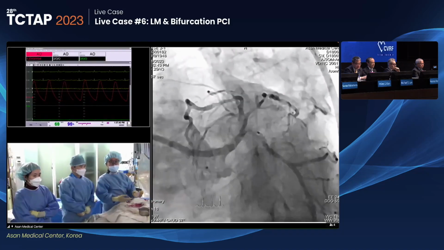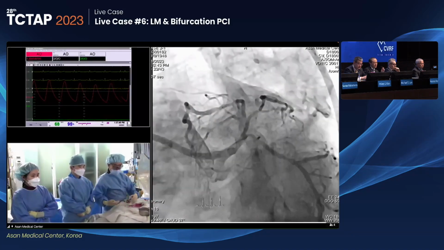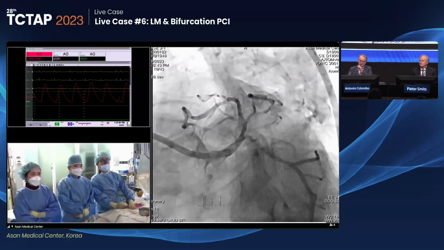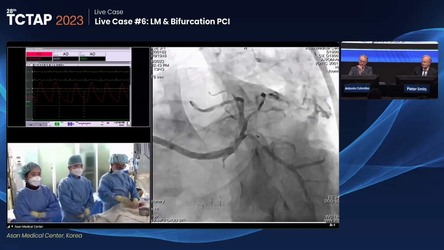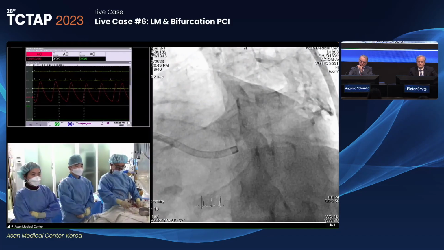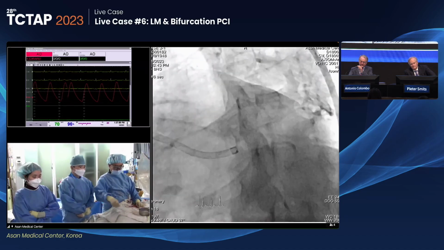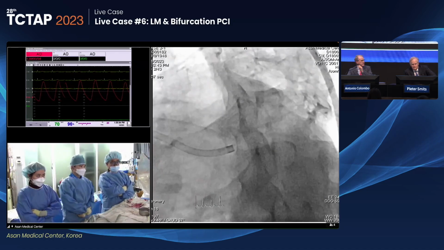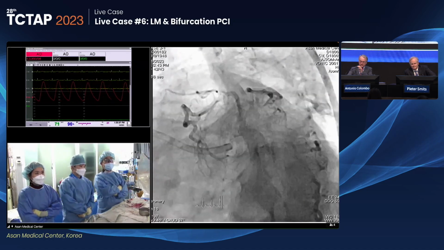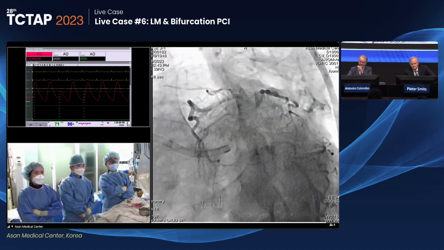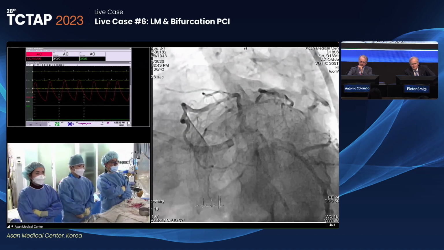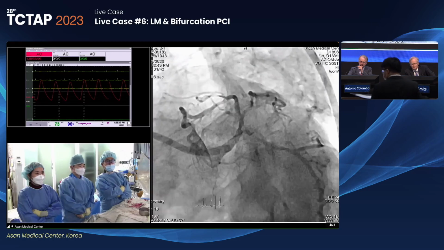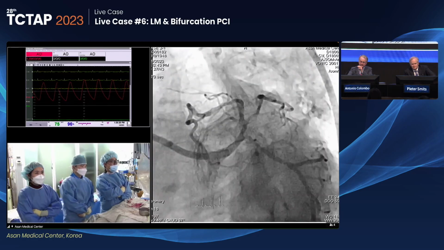Michael, do you want to comment before knowing the intravascular imaging result? Yes. One of the first questions that I would like to ask of the IVUS is what the situation of the ostium of the circumflex is. Is it calcified, and how much calcium? Because we know how weak the ostium of the circumflex is in terms of long-term result. Then there is also the diagonal that looks a little bit less dye-filled. So my first question is the amount of calcium, and whether I have to do something besides the simple balloon.